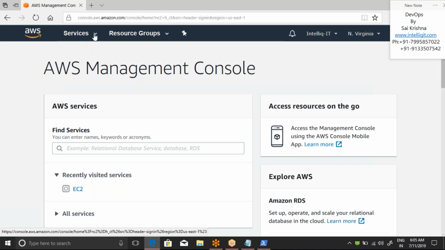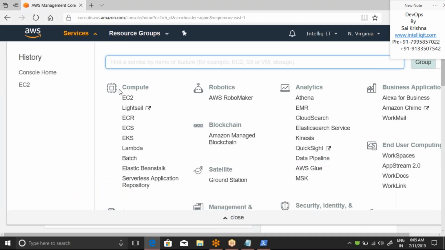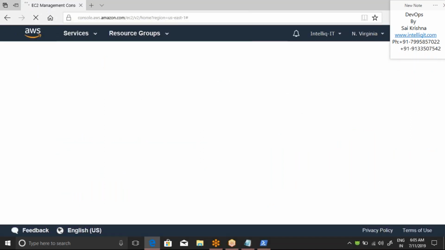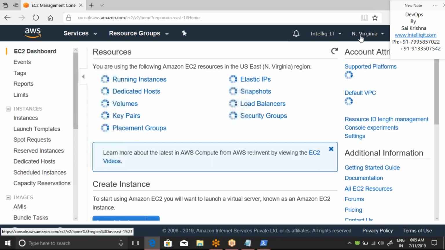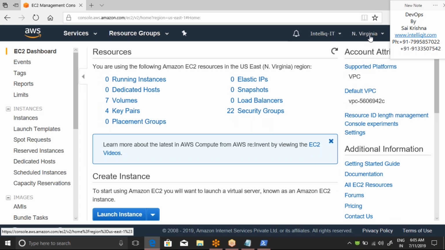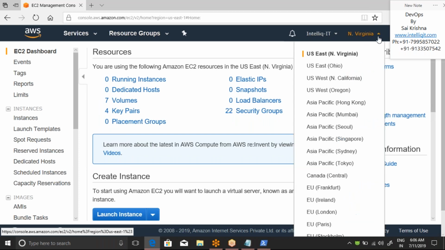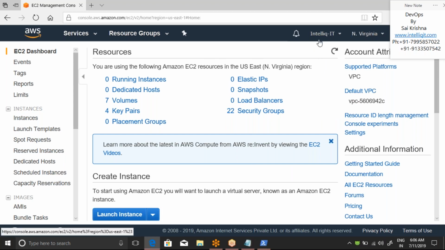What you need to do is go to this services section, and in the services section, you can click on EC2. EC2 stands for Elastic Compute Cloud, and we are calling them servers. These servers are getting created in the North Virginia data center of AWS. In fact, you can select any of these cities. Preferably, we always say that you select some region which is closer to us, maybe Mumbai or maybe Singapore. That would be a better idea. I have some problems with those regions, so I am doing it in North Virginia. Once that is done, you just click on instances.